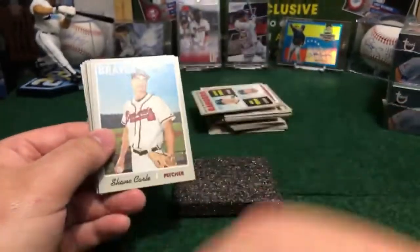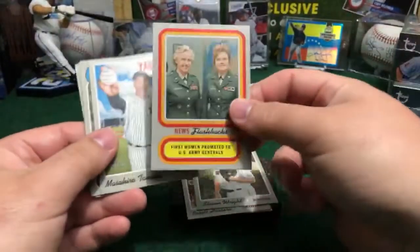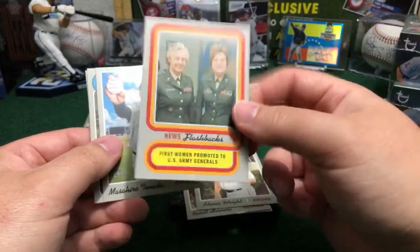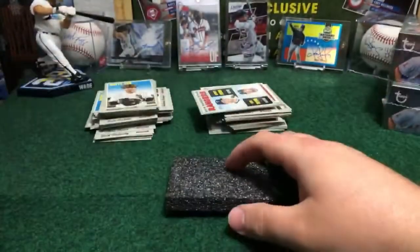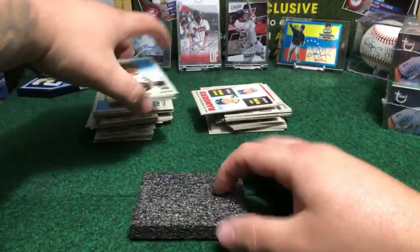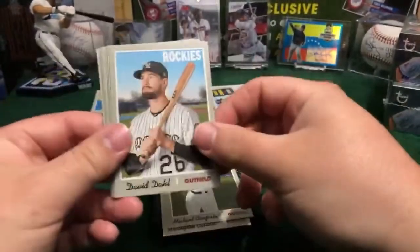Underwood Jr., Cubbies rookies. That's why we do the same thing. Everybody is looking for a 10 on Beckett. Flashback, female promoted to US Army general. Everybody's looking for a nice 10 in Beckett. Why not? Rookies and stars Rockies. And whatever to make our job better for you guys.